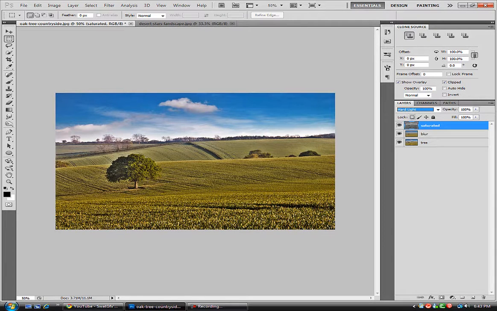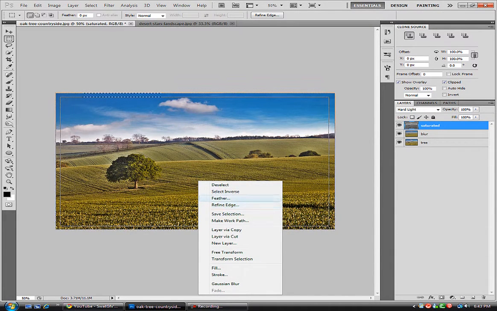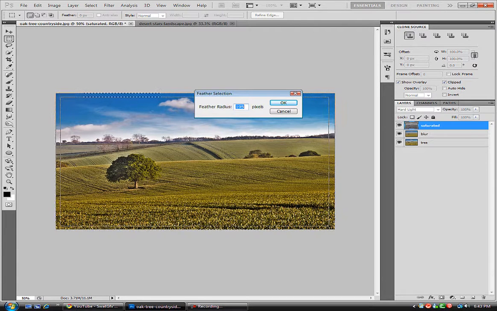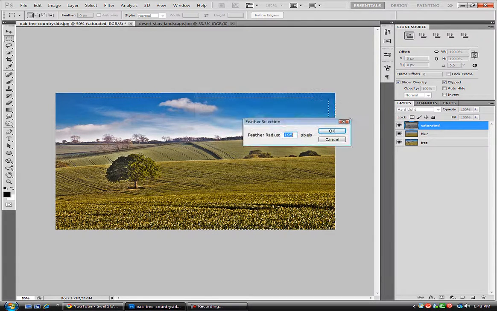So we're just going to select our saturated layer and our rectangular marquee tool, and we're just going to draw a box inside the photo so that we get this marching ant effect. Now what we're going to do is go to select inverse, so it'll select everything around what we're going to do, and we're just going to right click and hit feather. And depending on your image size, you're going to want to do a feather radius. For smaller images around 300 by 300 pixels, I would go with about a 40 or 50 feather. Now this image is at 50%, so I'm going to go with a higher one.